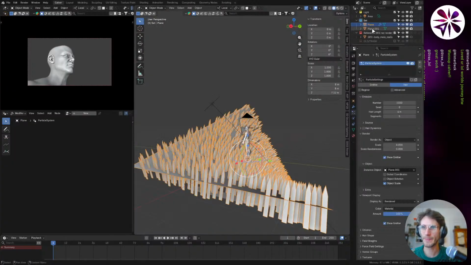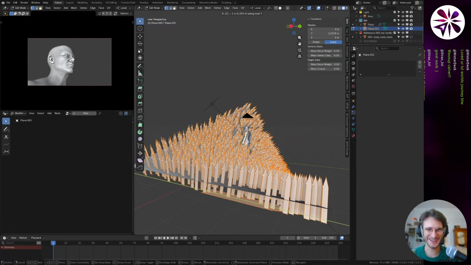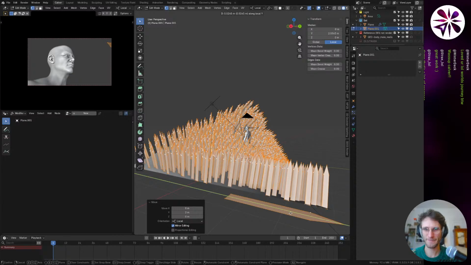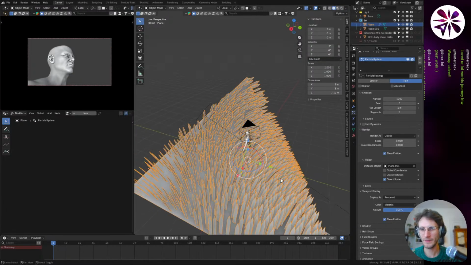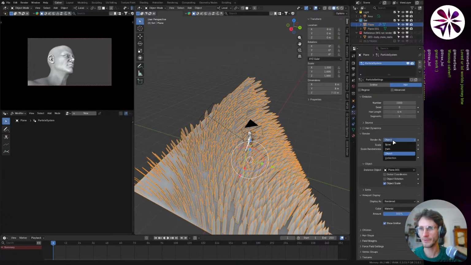I still can't see what you're doing. Let me try reloading. Damn it! Why is it so bad today? Okay, now I can see. So what were you doing? It's here in render, and then render as object, and then in instance object you can select the feather, for example, if you have a feather object.